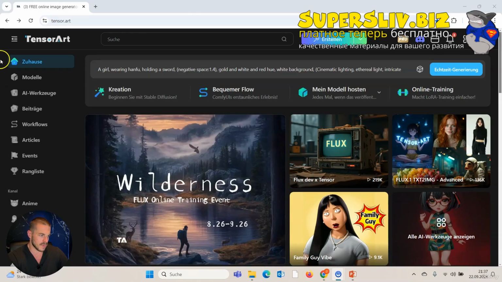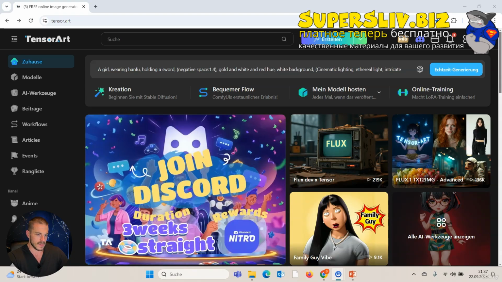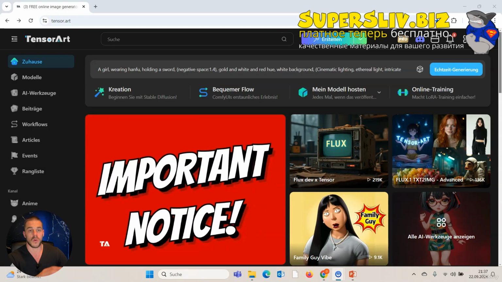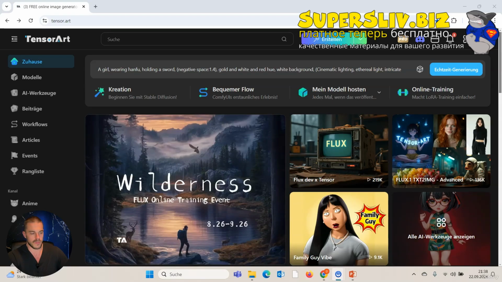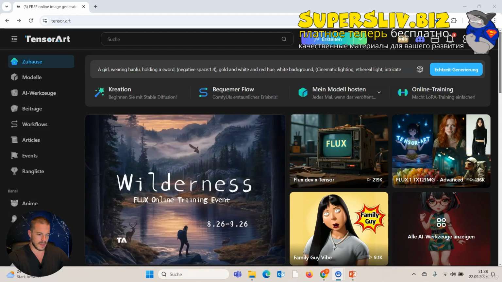So here we are at my screen and I'm already on the website of TensorArt. TensorArt is a browser-based image tool which allows us to create highly realistic AI images, and I really like the interface and everything. I have a Pro account which allows me to select more settings and create more images at a time, but you can also create a free account here, test the whole thing, and still be able to follow all I show you here. So you don't have to buy the Pro account right away, which is not even expensive. But anyway, let's have a look at the platform.